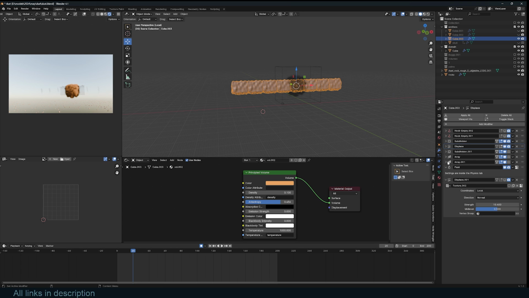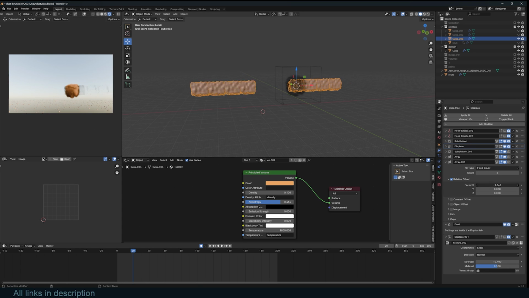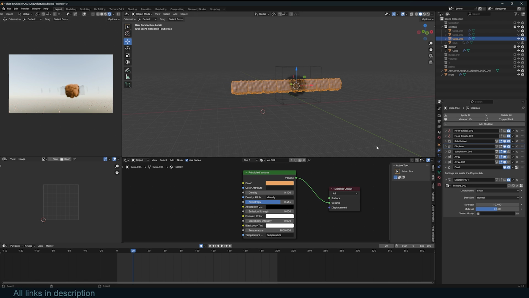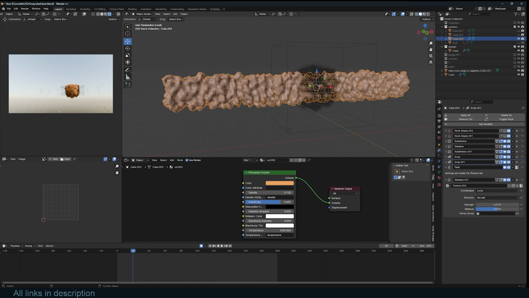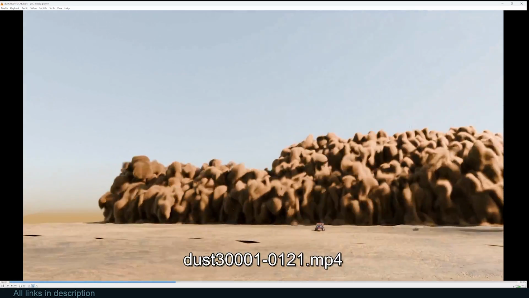So this array just pushes this on the opposite side, just like that. And then make sure the smoke simulation is below all of that. I added an extra layer of displacement to this, and that's how I managed to get these results.